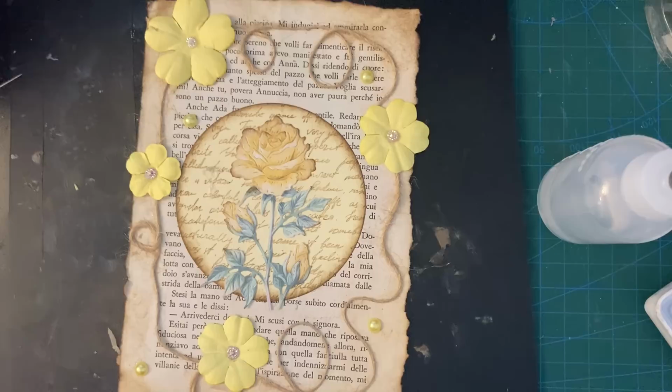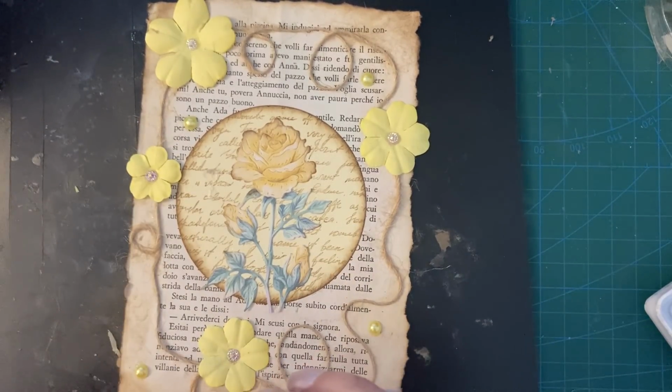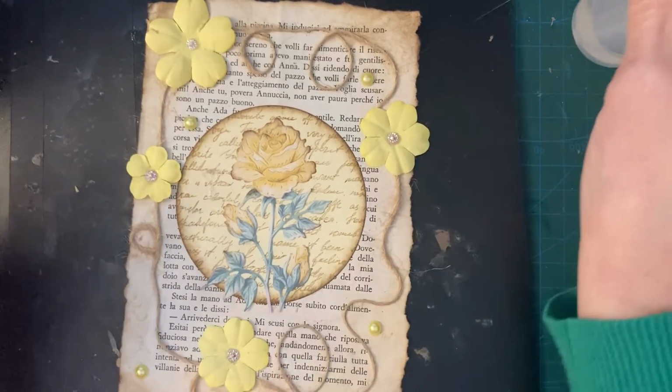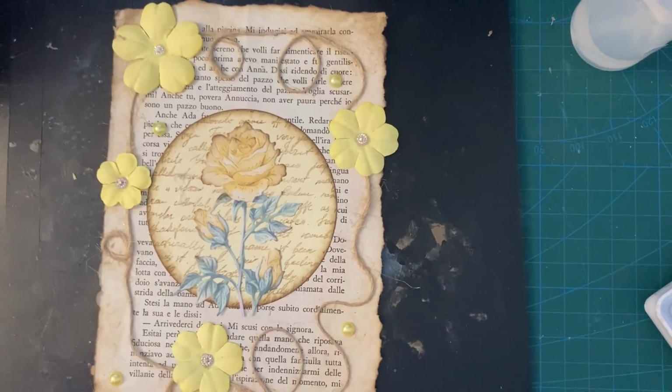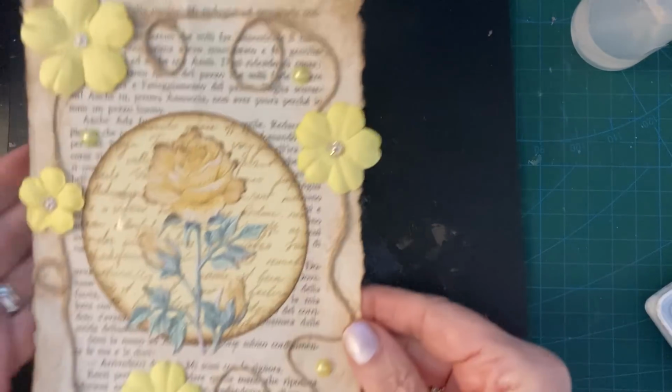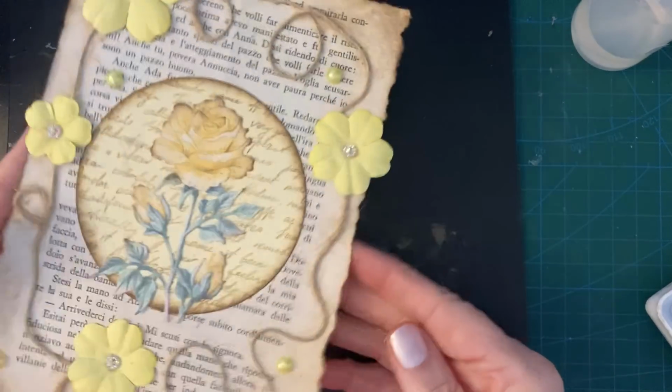That is a lovely little spring page, really, I think. There we go, that's done. So that is going to get backed onto some card, and it's going to be a lovely big pocket in my journal. Right, so we're ready for the next one. Oh gosh, I'm on 23 minutes already.